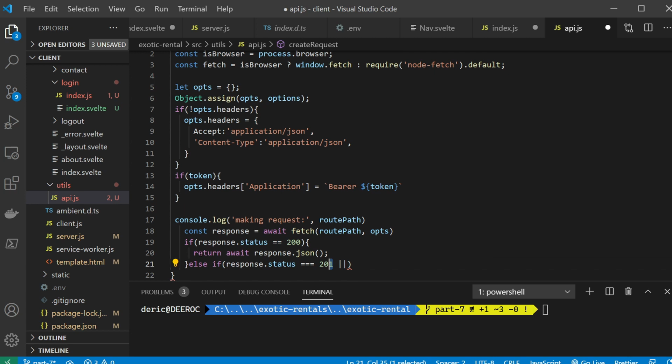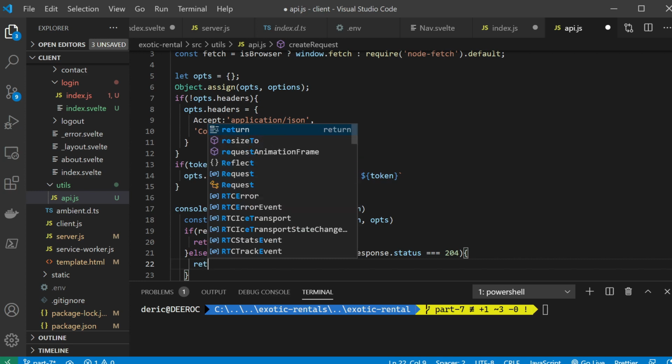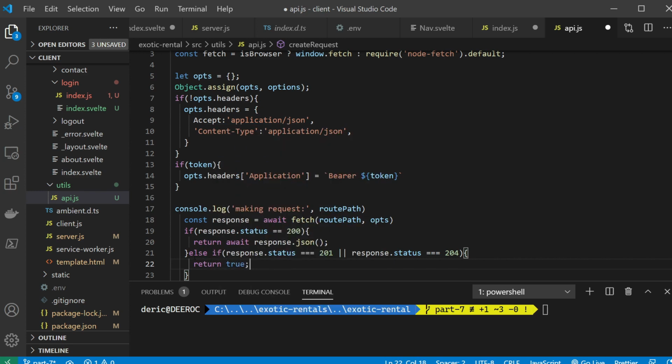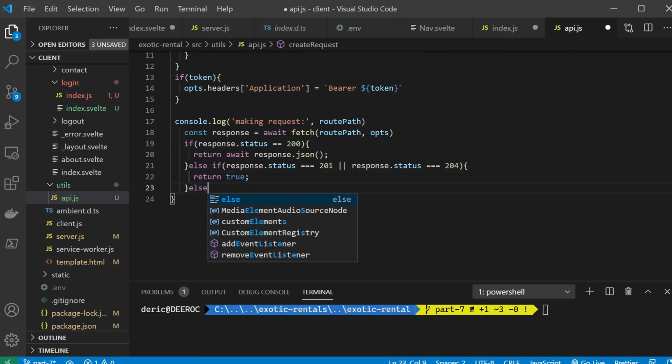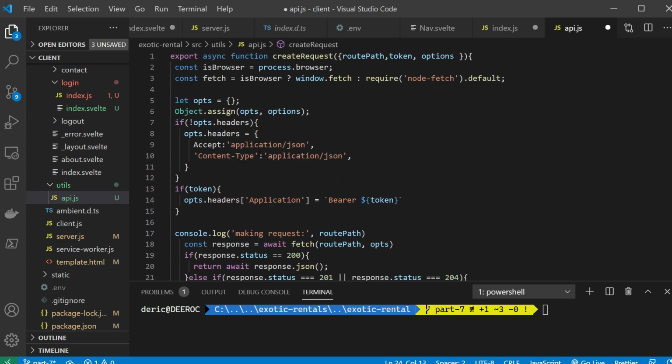Like I said, I'll probably make a switch statement later on, but for now, it's just going to be response.status and response.json. For 201 and 204, this would be our creates, updates and deletes, we'll just return true. Else return false or null or something. Perfect. All right, so let's go make use of this get request.